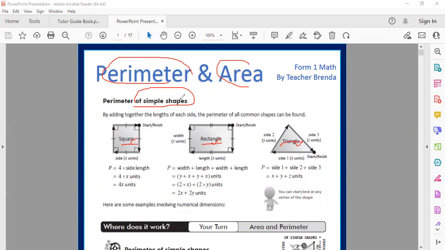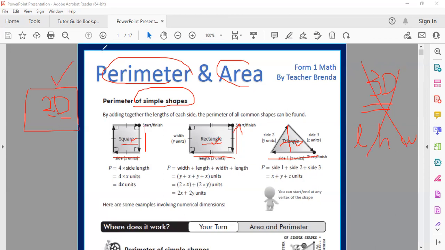Square or a rectangle or a triangle. Okay, these are called two-dimensional shapes. I hope you remember what is 2D shapes. Two-dimensional shape means it has two dimensions. For example, the length and the height, or sometimes people even say it's the width. If it's a three-dimensional shape, then it has three dimensions like the length, the height, and the width. At the moment, we are not looking here. We are only looking at two-dimensional shapes.